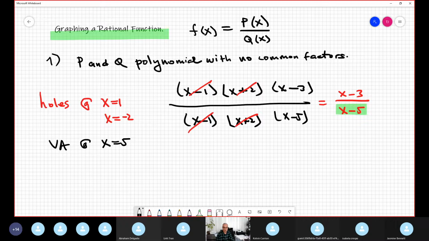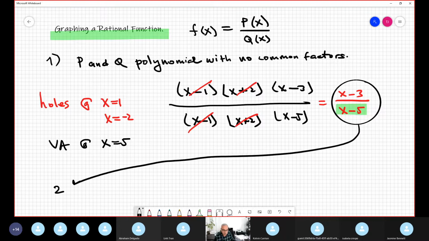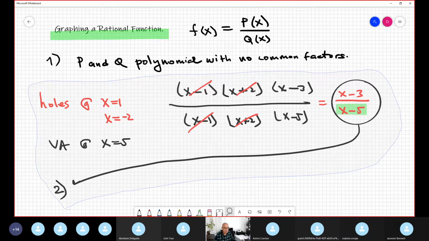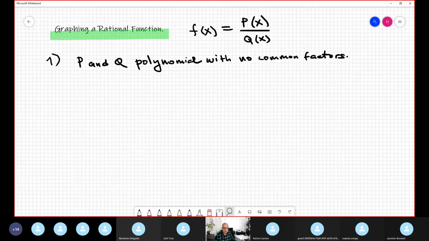The first thing that you should do when you analyze a rational function is factorization of the polynomial at the top, factorization of the polynomial at the bottom. You simplify, the common factor is gone, and the factor that stays is the expression that we continue using. You continue here and in step 2 using this, under the consideration that we have a hole where the factor is cancelled. Got it? It's okay? Do you understand step 1? Yes. Okay, good. Please don't change this guideline, step by step, always.